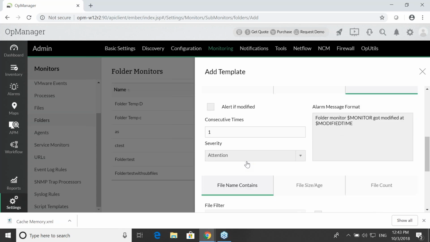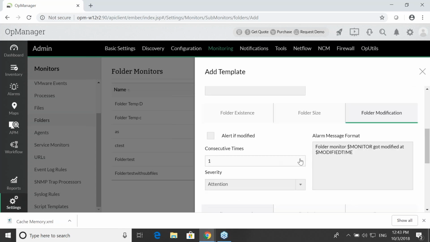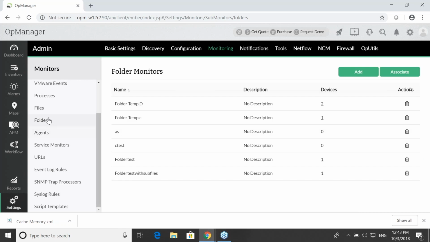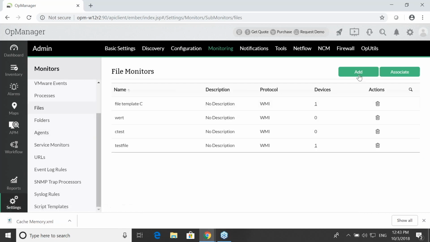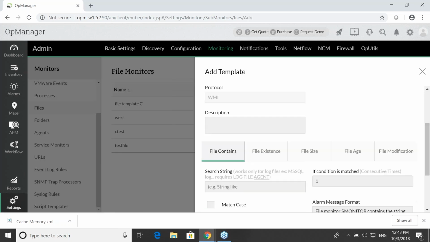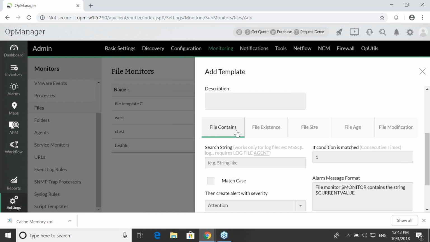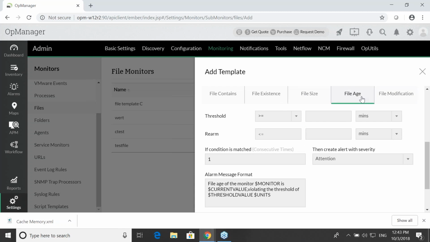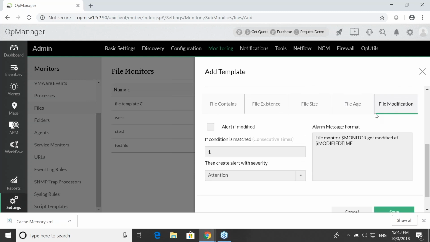And when somebody modifies the folder and you want to get notified, you can also select the notification accordingly. Similarly, you can monitor this for files as well. So you just mention the file path, and you can monitor the file existence, file contents, file size, file age, and file modification as well.